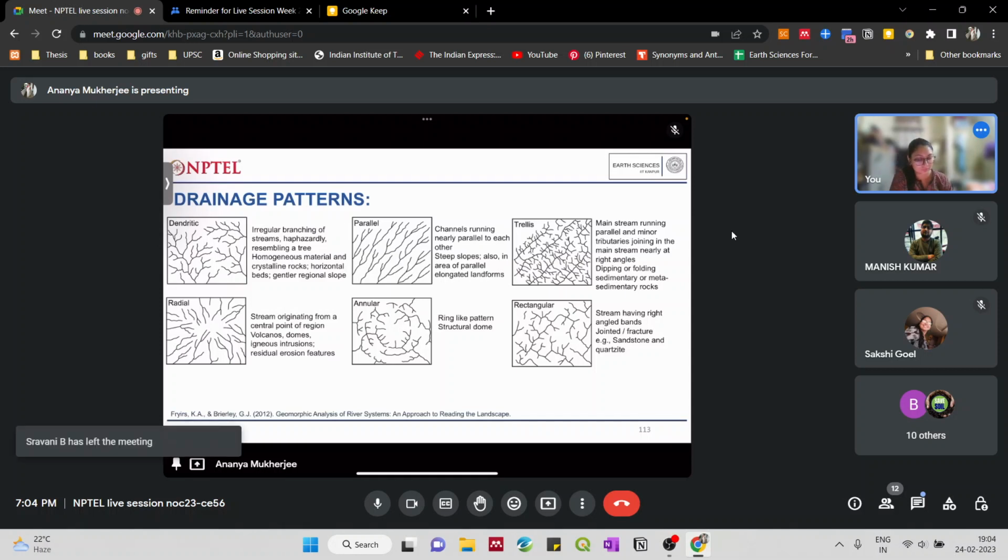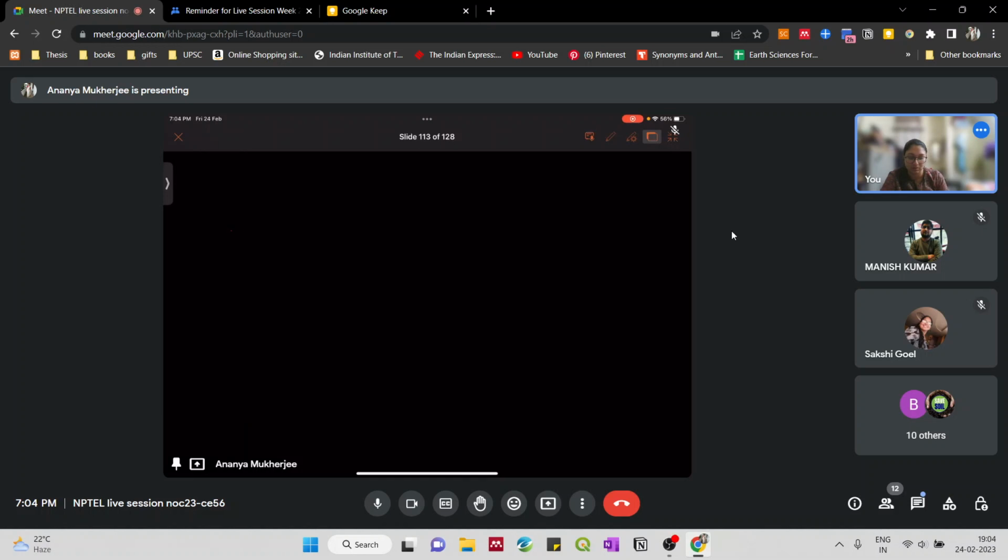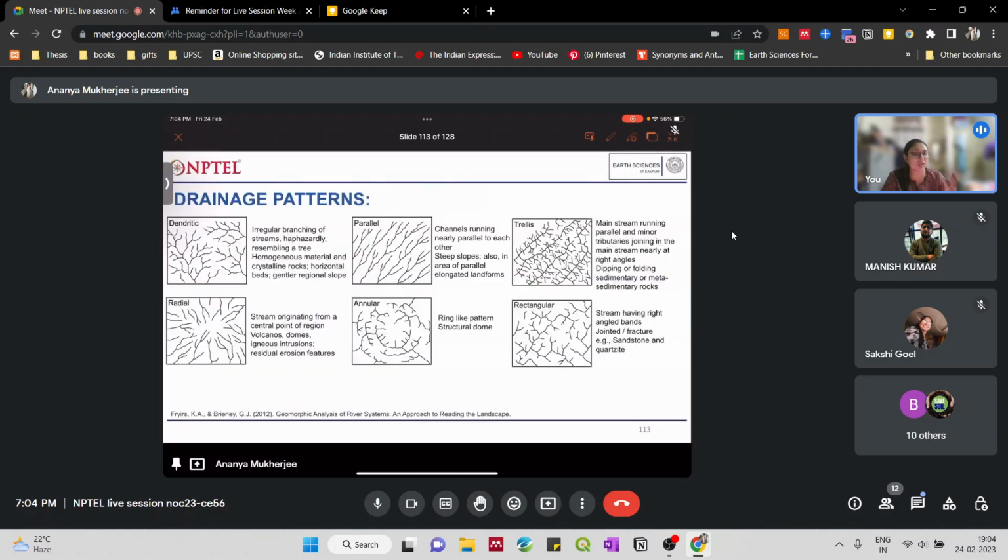Suppose the mountain tops are kind of flatter, and then you have steep slopes. Suppose this area is like this. If different streams are coming here, or the water is overflowing and then coming down, you will find that it will form these parallel slopes. Between the two streams there will be a ridge, elongated ridges that are forming. That is just an idealistic example of how it would look.